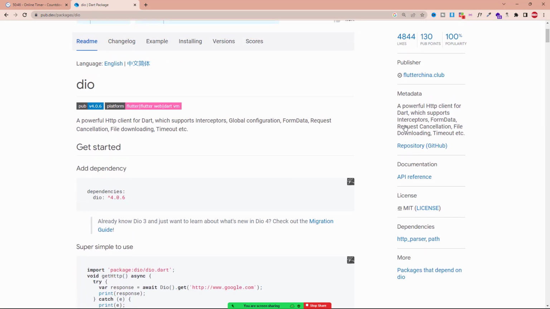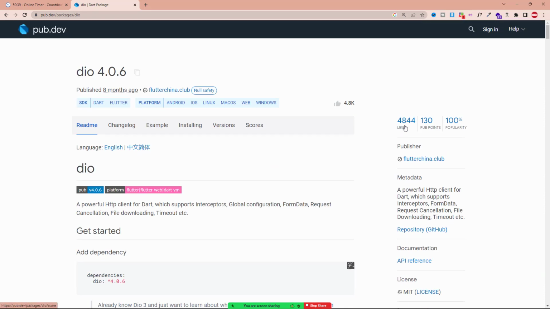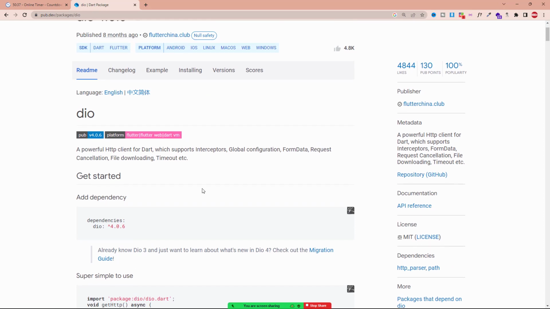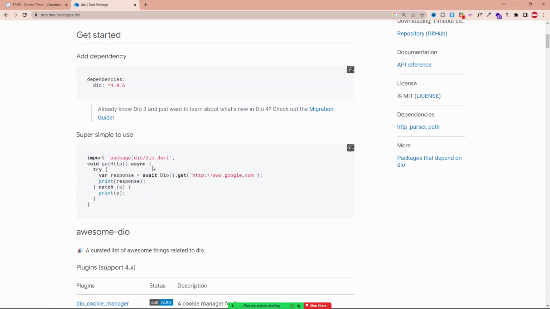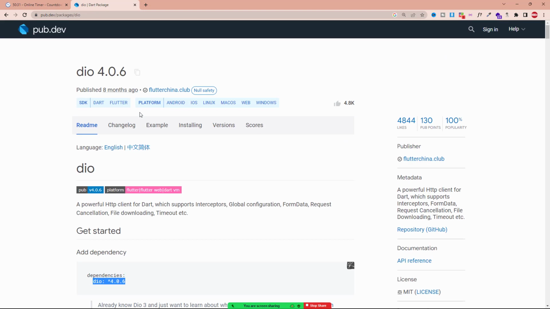I don't want you to suffer going very far and then realize later. That's why I want to take you straight to the important part. So I'm going to put this package in our project. To add it, we simply copy this dependency part, or you can click on this icon to copy the command.